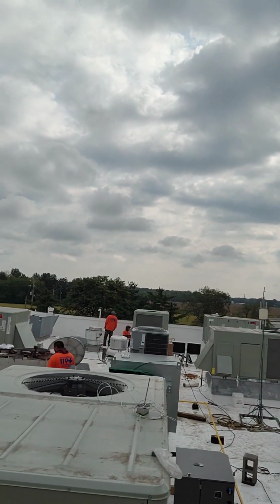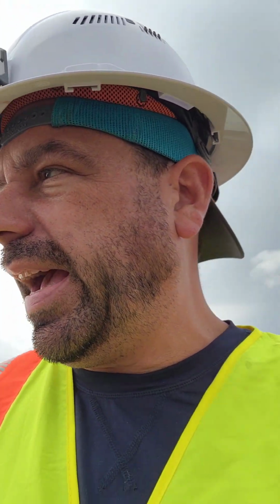Tim coming straight at you here at the Pilot in Warrenton. We're getting a lot of work done on the roof. We got everything going on here. We got guys on the ground. We got guys up here doing the flat. We're doing standing seam metal on all 4 slopes.